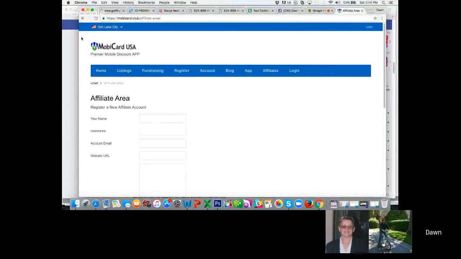So the first thing I'd like you to know, in case you're not aware, is if you were a Cooler Brands member prior to December, you are already automatically an affiliate of Mobi Card. What that means is you have the ability to make commissions today on Mobi Card, and I can show you the different ways you can do that.